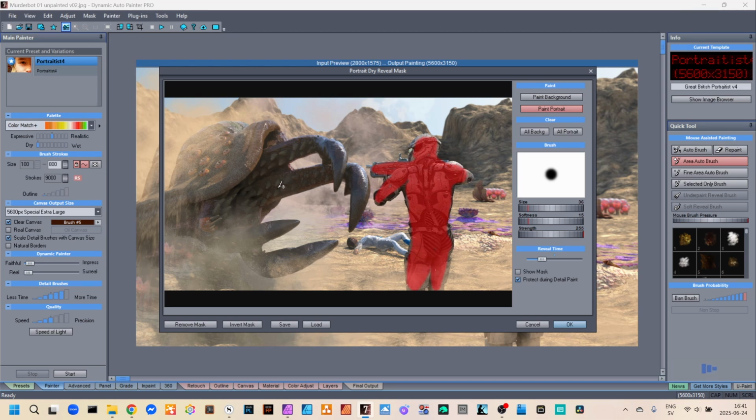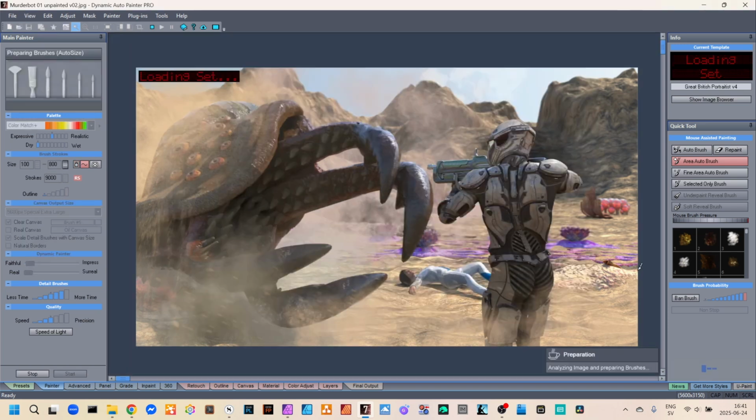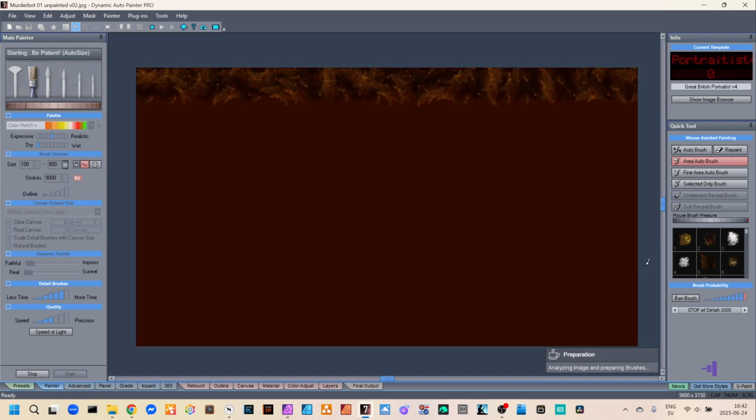Okay, and then we'll just run the program. Now, while the program is running, right now it's analyzing the image. When it starts running, there are a few things I can do to affect the way it works.